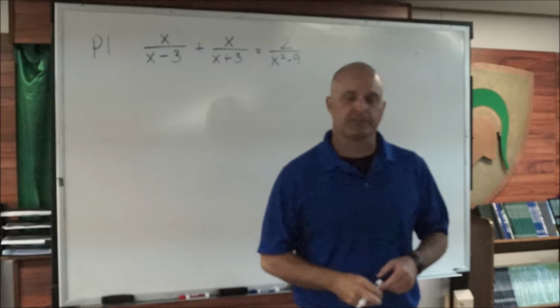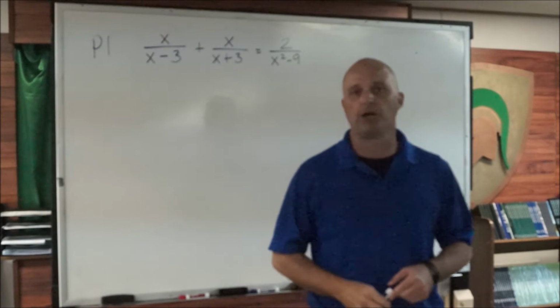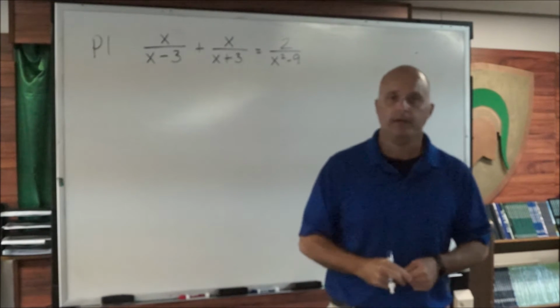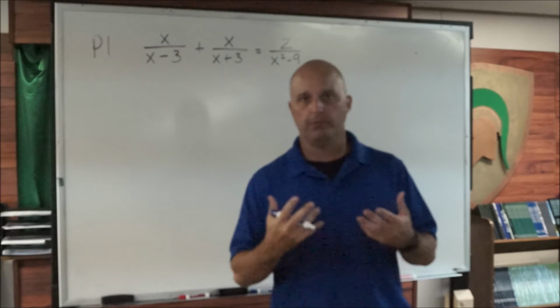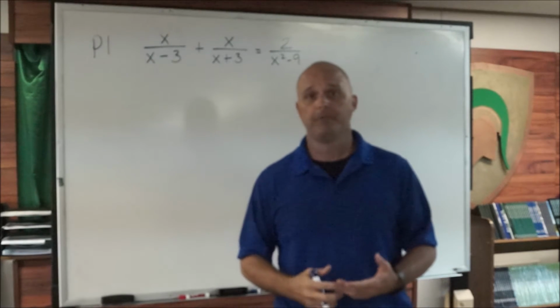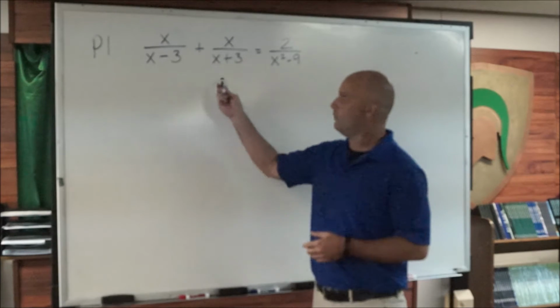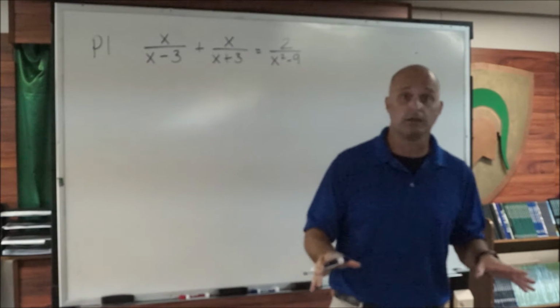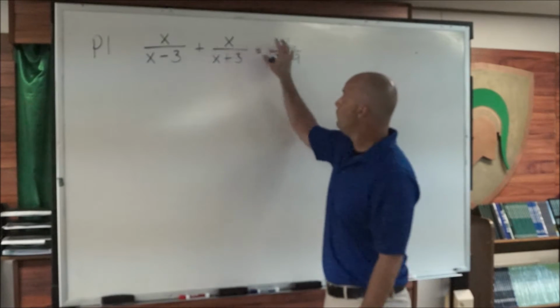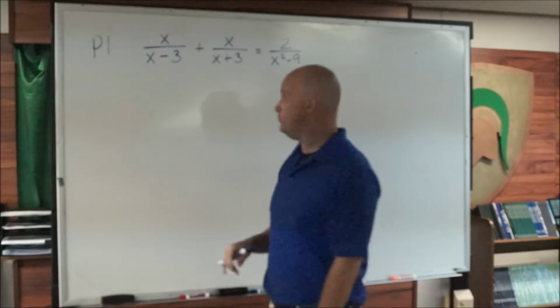Okay, so in the last section that we covered, we talked about rational expressions. In this section, we're going to talk about rational equations. Now, with rational expressions, the first thing that we wanted to do was to get a common denominator. But with rational equations, what we want to do is get rid of that. We want to get rid of that denominator, and we just want to be working with numerators. So here's how we're going to do that.